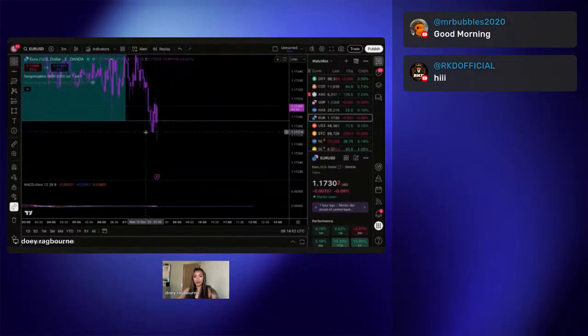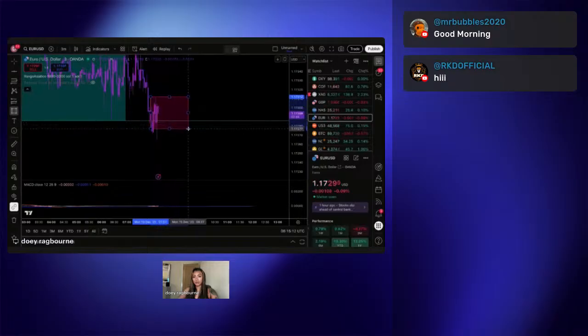So, once we break these lows, then we can potentially look for an area to take our trade from once we've had a point of interest that's actually broken structure. I would then mark up, for example, if this candle did break down, I would mark up the last candle that kind of caused that move, and then we'd be looking to take a sell from this box here. But that's not what happened.